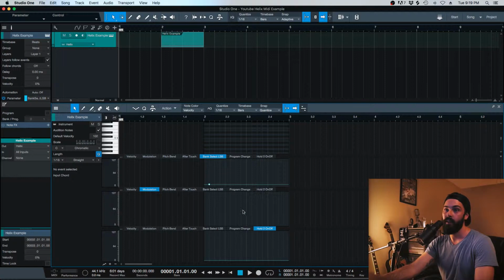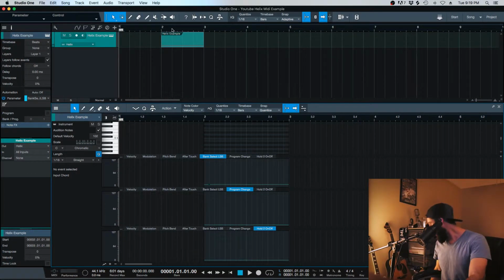There we go. Then for the program change, I'm going to go with just the first one. And then we're going to go with snapshot number 2, which would be 1 in MIDI terms.